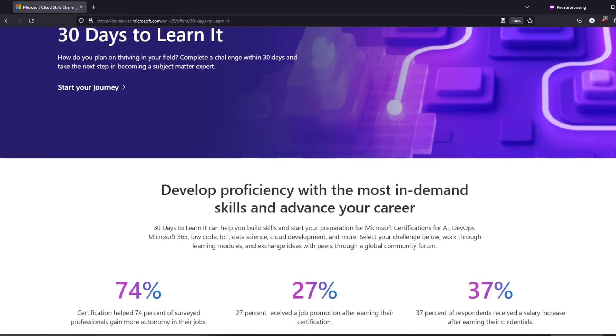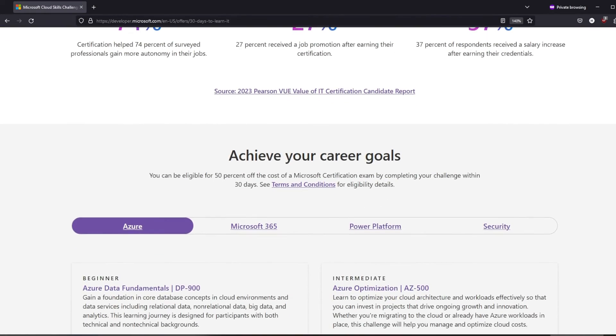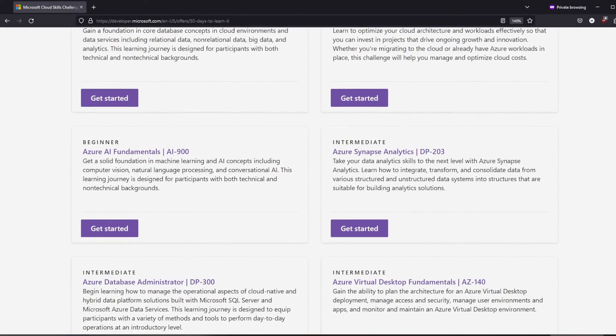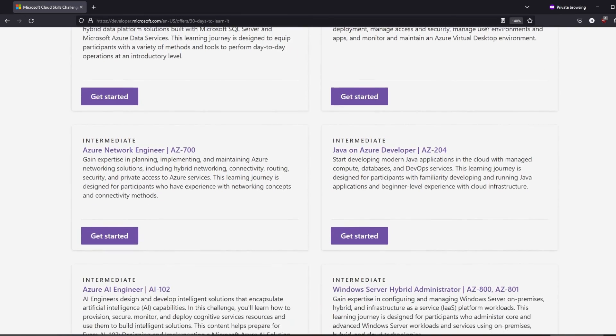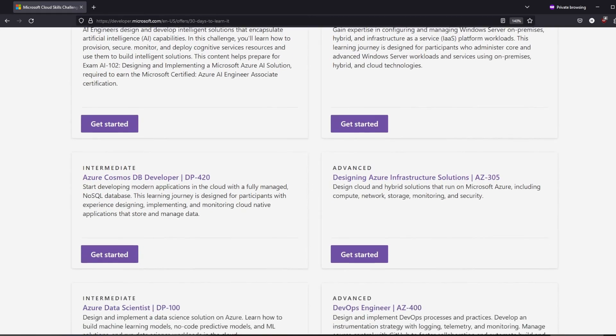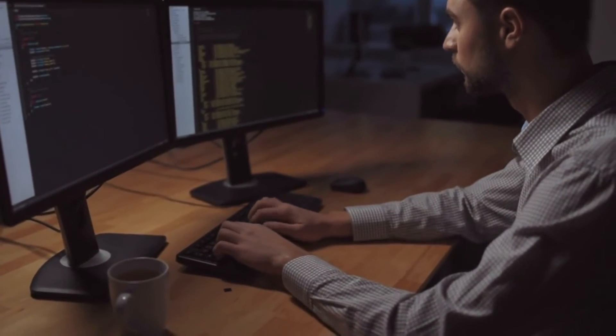The last recommendation I have for you is to keep an eye out for the Microsoft Cloud Skills Challenge. It's an easy way to get a 50% discount on your exam, and in the past they would even give away free exam vouchers for completing the challenge. It's a win-win situation where you enhance your skills and save money on the certification exam. Just remember that it's not only about passing the certification, but more about gaining knowledge that you can apply in real-world scenarios.